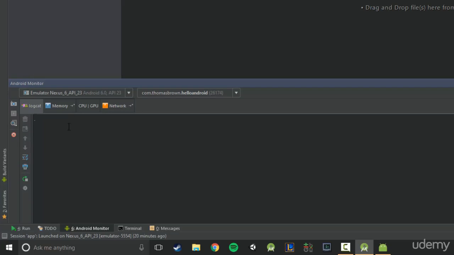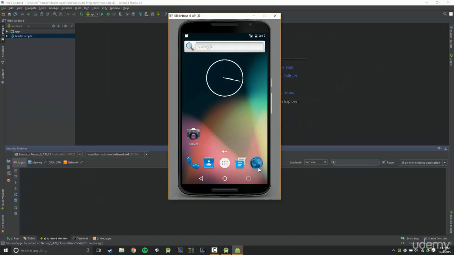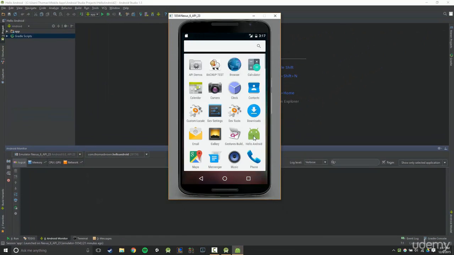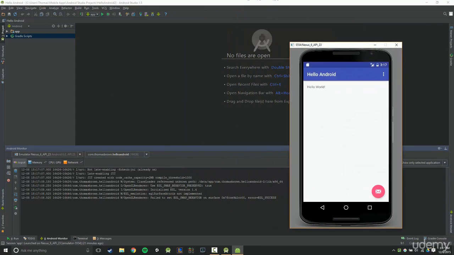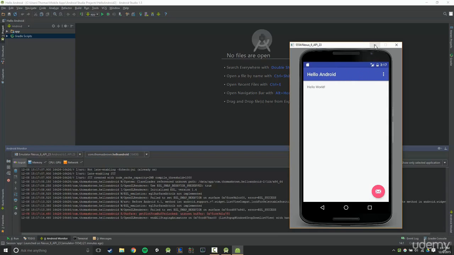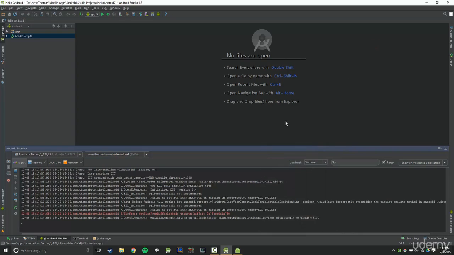So this Logcat tab. Essentially what this Logcat tab is doing is it's going to display all of the logs associated with that particular package or application that we are debugging. So for example, if I were to go to my emulator and pull open my Hello Android application, you'll notice that we start seeing a few more logs, right? As we open it, as I click on settings, right? It's just showing whatever logs Android has defined, or whatever logs we actually define and spit out. So for example, we can create logs of our own if we wanted to see what's going on in our program, a particular value. We could set those up in our program and then we would see them here.